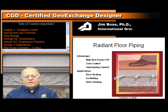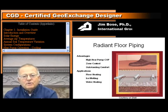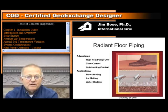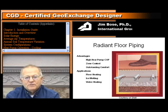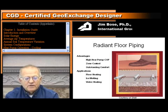The other thing that you have with the water-to-water heat pump is zone control. You are able to have multiple zones in your building load. In my house, I have 5 different heating zones. We like the bedroom cooler than the living room, the kitchen, and the laundry. But like I said, if you've never been around a hydronically heated floor system, take the time, go find one, because I think you'd become just as mouthy about it as I have. It's a very good system. Applications: floor heating, ice melting, water heating. If you have big water heating loads, water-to-water heat pumps are the way to go.